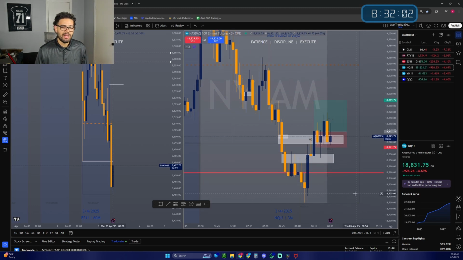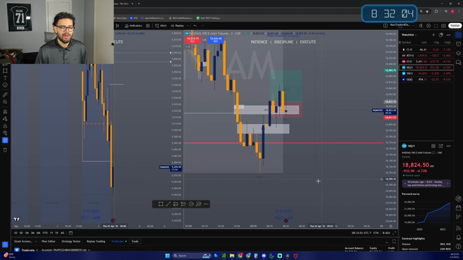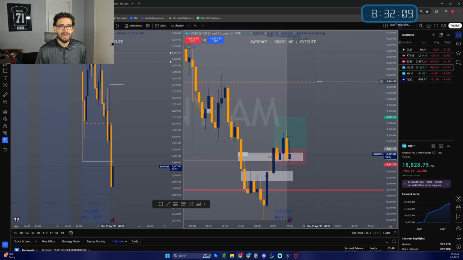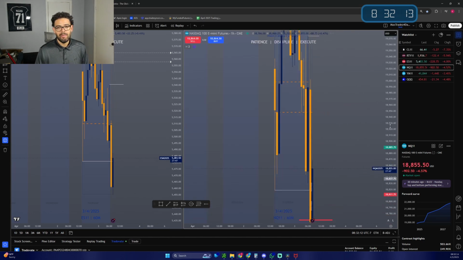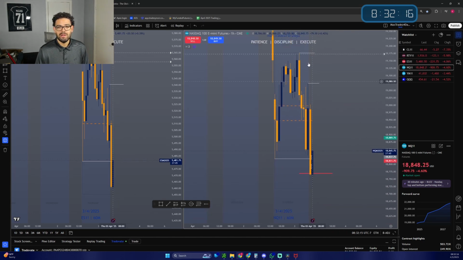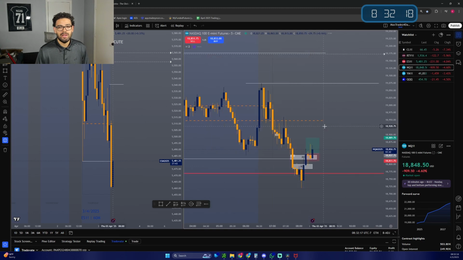There's no other levels down here. I can't even trade anything down here regardless because of the 5% restriction today. If price wants to come up higher, we do have a ton of buy-side liquidity up here on the hourly, on both ES and NQ. As you see here, marked out, and the 50% level. So we'd be interested in a 50% retracement back up here and a possible continuation lower.